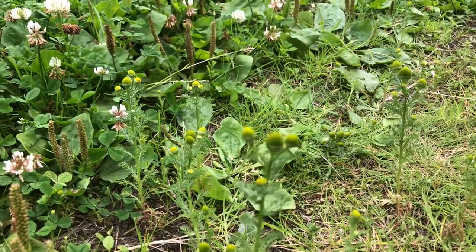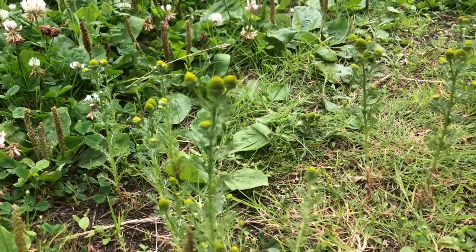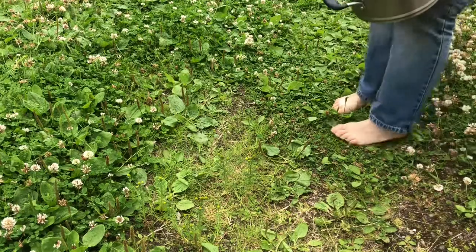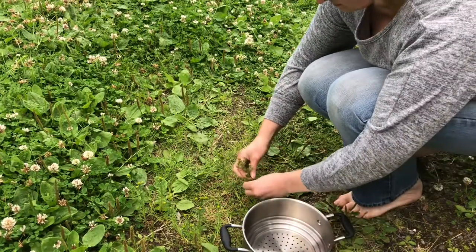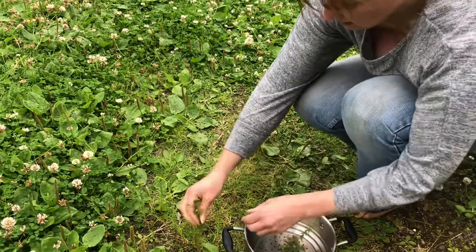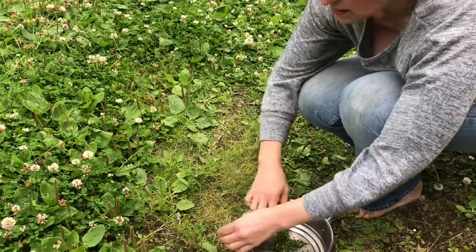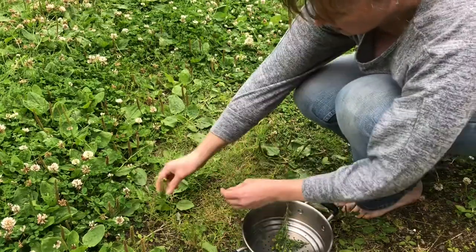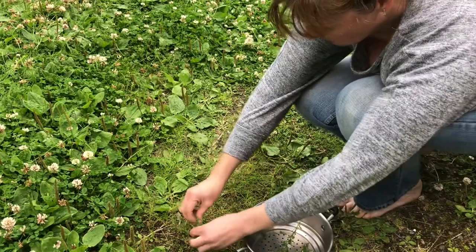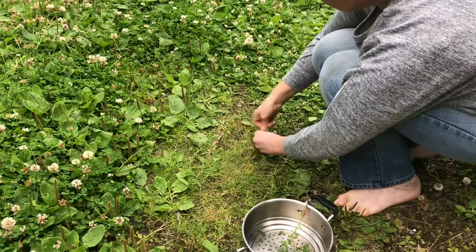This is called the pineapple weed, or otherwise known as wild camomile. It just looks like a daisy without the petals, but it's got a very, very strong smell. Missed a lot of these this year, but there's a few left, but they are getting a little bit tough now, so I'll just take a few to dry. Pineapple weed is good for digestion, and it can help to reduce stress. It's also been used to treat sores and fevers. Leaves are also edible, eaten raw, and the flower heads can make infused drinks. So that's the bit that I'm harvesting today.